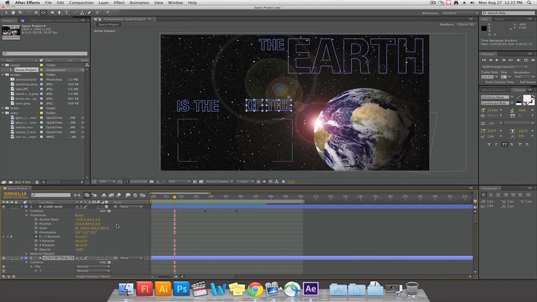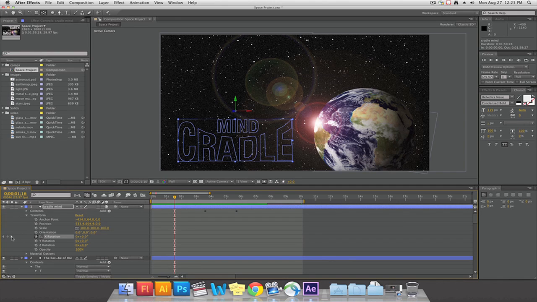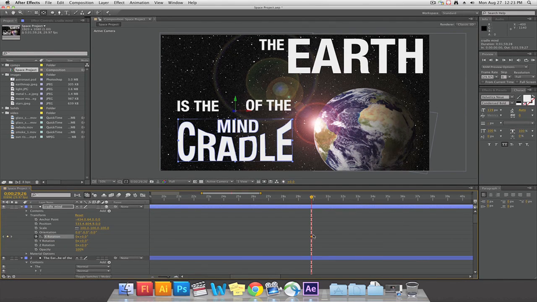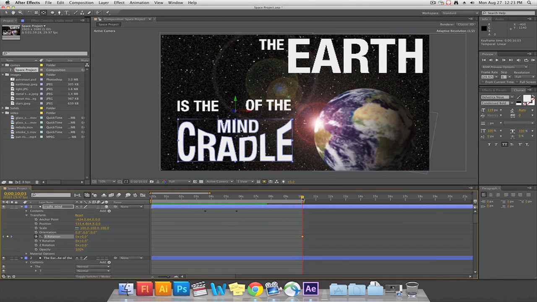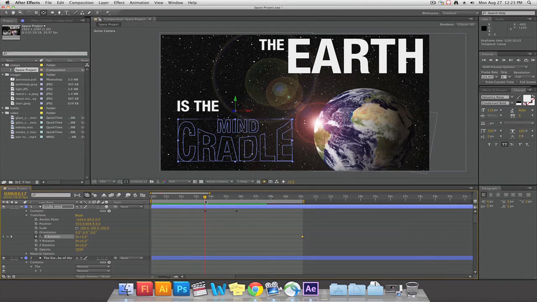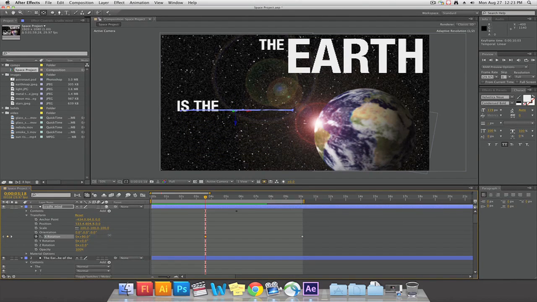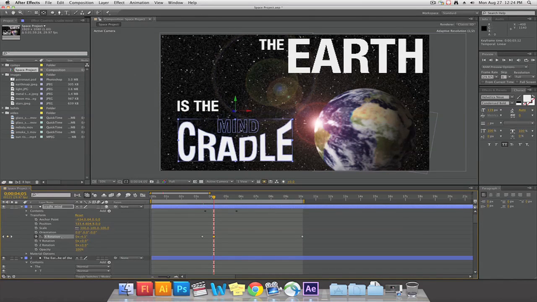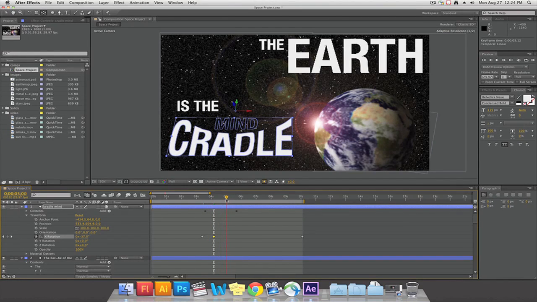So I'm going to set that X rotation keyframe at 0, and I'm going to drag it over to about 10 seconds. And then I'm going to push this back to right as the word cradle has 100% opacity. Then I'm going to change the X rotation to about 90 degrees. So now you can see that we have it animated to where the word will sort of fall onto the screen. So I'm going to push forward about a couple seconds and then change this X rotation to about -40 degrees so that it'll swing forward and then swing back.